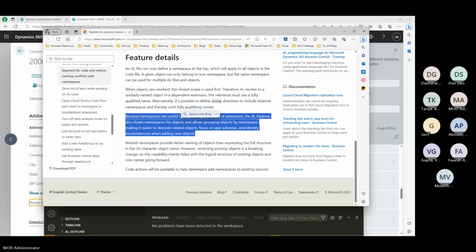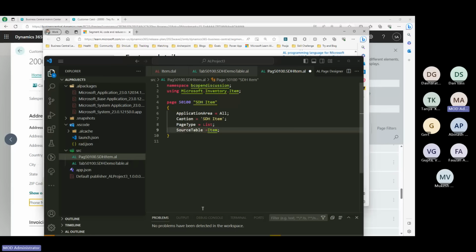But what's interesting to me at this point is what happens to the whole argument about the prefixes and suffixes with the introduction of namespaces. The only reason for using the prefix and suffix is that it does not overlap, in future or as of today, with a Microsoft or an ISV solution. But there's still one thing that is part of the prefix and suffix, so let's try that out.